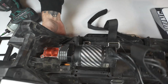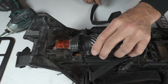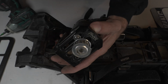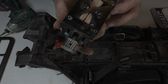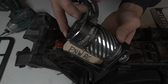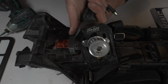All right, so really quick, there is the motor mount. See, when you go to install it, you just slip it under and go just like that. So there's the PNWRcMadness motor mount. Right there, I've been using this with a few different motors, and I always keep it supported. This is the 5690 1250 kV, and we were running a 1525. Yeah, 1525.